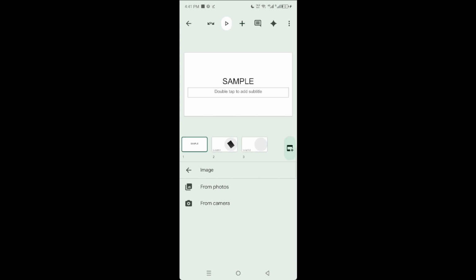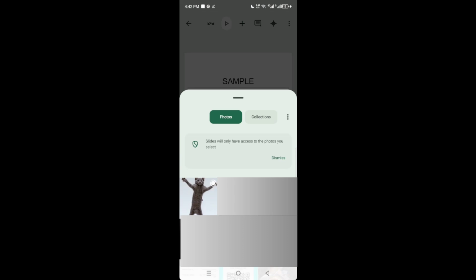On some phones, From Photos connects to your photo library, while From Storage or Files lets you browse your device or cloud folders. If you keep assets in cloud storage, make sure that app is installed and you're signed in so it appears in the file picker. Find and select your GIF file to add it to the slide. Look for the .gif extension so you know it's an animated image, not a static picture.